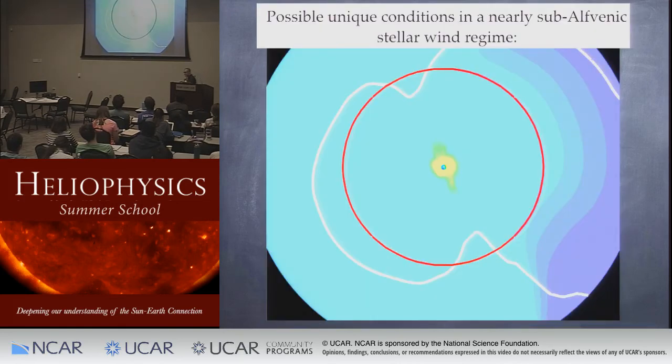When the planets are really close to the star, one unique situation we're going to have is that the orbit of the planet, shown here in red, and the background shows the equatorial plane of the stellar corona of an M-dwarf star. This is EV Lac, and it shows the density. And this is the Alfvén surface in white. You can see that for some planets, they cross this Alfvén point in and out along their orbit. And this is a very fast orbit, a 2 or 3 day orbit. So the planet crosses the Alfvén surface twice, or even 4 times, within 3 days of orbit.